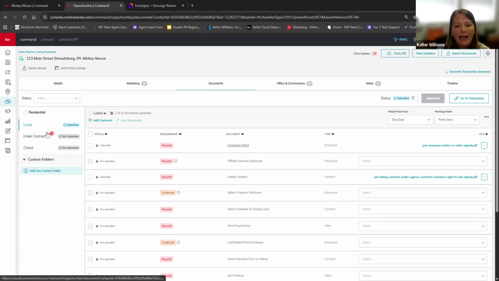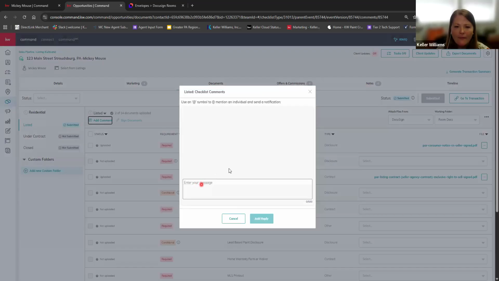Right up here in each of the checklists, underneath the name of the checklist, so this one's listed, there's add comment. If you click on add comment, you can tag her in the comment and then write a note to her. If you don't tag her, she doesn't get a notification and she'll never see your message. So always make sure you're tagging whoever you want to see your comment.